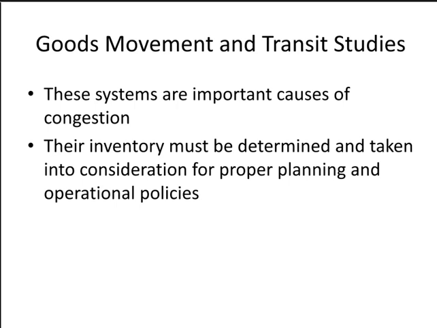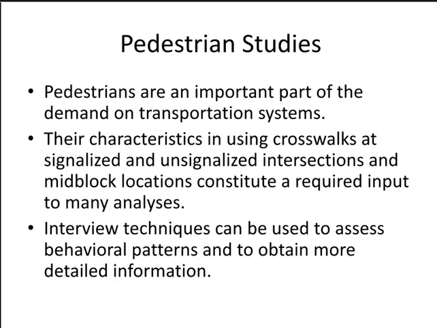So this is why we do the goods movements and transit studies, because they could become a main part of congestion or the main reason of congestion. So then we think of strategies to avoid congestion. On some highways, on some streets, we don't allow them, or we allow them after a certain time. So all these will come when you do the studies.